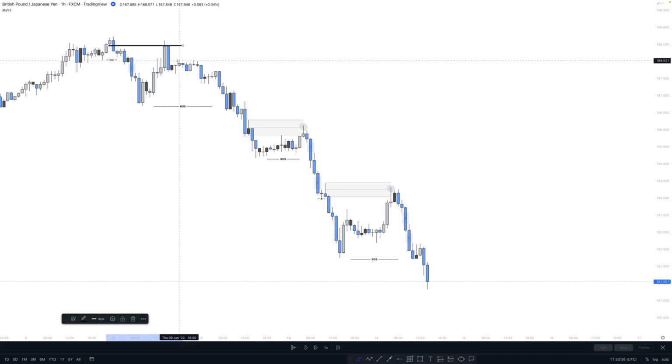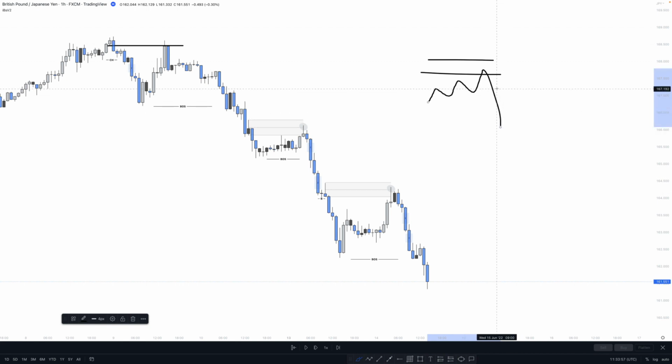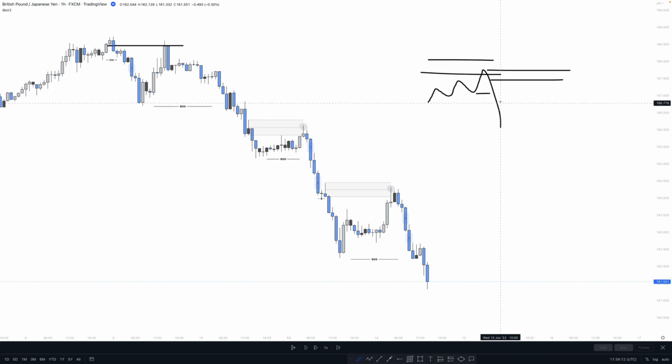After that reaction, I do not consider this as something valid, because when I see a supply zone, let's say we have a supply zone and price action is approaching it, after that reaction I expect the price to do this, and this is going to be my new valid supply. So the first thing I want is an impulsive break of structure or change of character. I want this momentum to be high probability with no retraces in it, momentum imbalance. I want to see reaction, I want to see impulse, momentum.